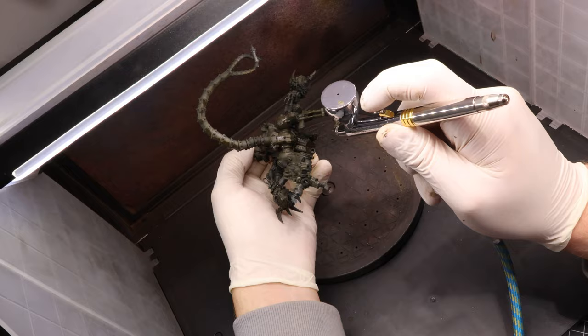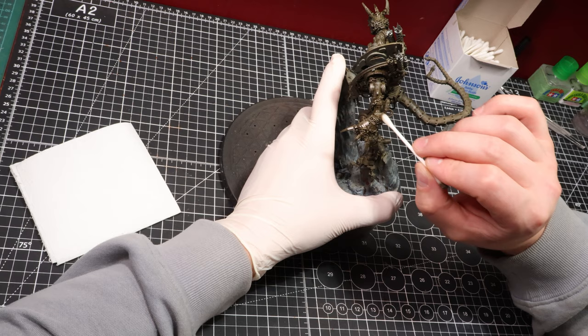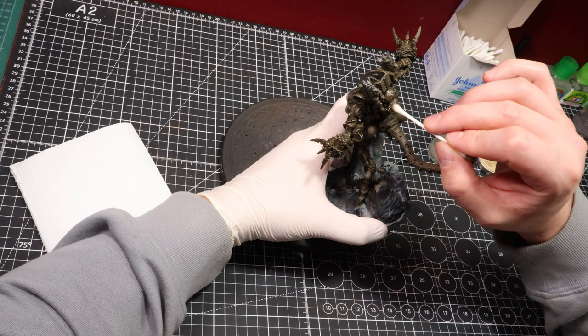Once the model is coated, use mineral spirits and a Q-tip to clean the majority off the model. This will give the frame some depth in the shadows. And a quick note, you don't need to be very careful here. Just work on removing the highest parts.